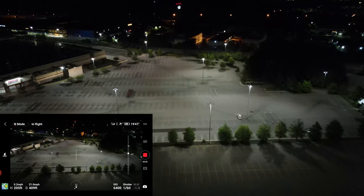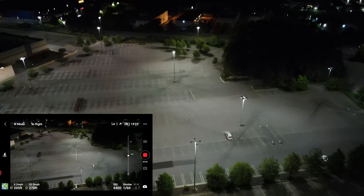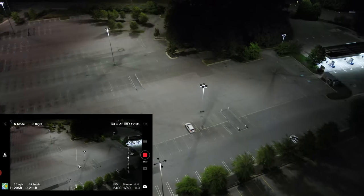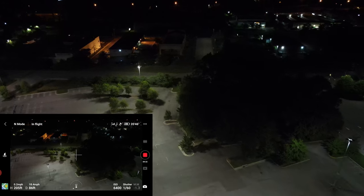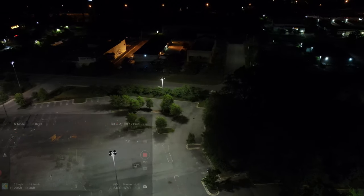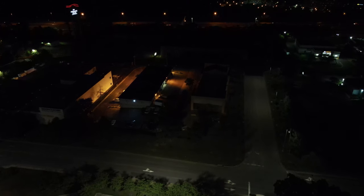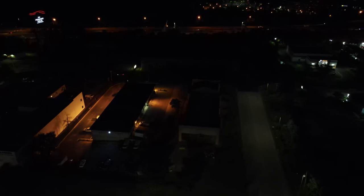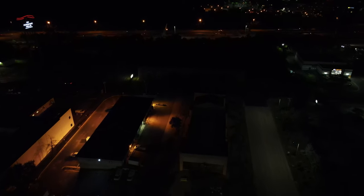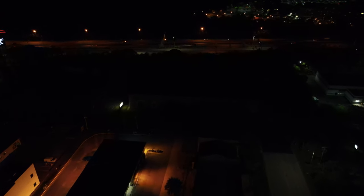So what I'm going to do, I'm going to take a peek over here at 95. There I am right there in my car, the white car. I got my auxiliary light on so I can actually see it. I do have a strobe on there, but the strobe is on top, so you can't see it while you're underneath. So I just want to keep an eye on it as I'm going down with it, but the LED light works very well.